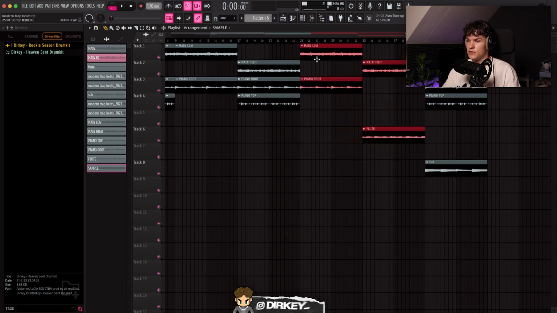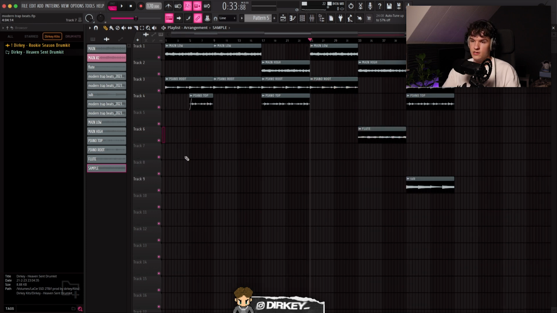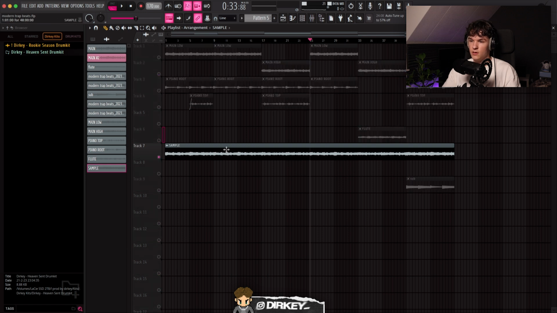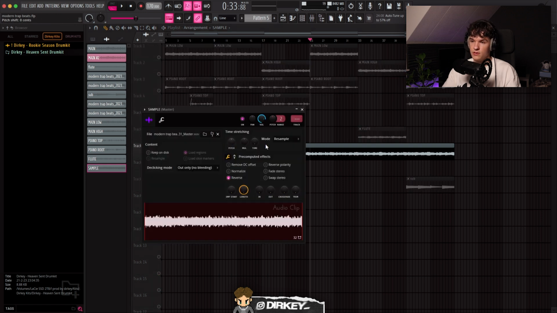Next, I got a 16-bar verse right here. Got the main melody in the lower octave in the first 8 bars, higher octave in the second 8 bars. The piano root notes only in the first 8 bars of the verse. And then at the last 8 bars of the verse, brought in the flute. So next, like I said, rendered the entire thing out. What I'm gonna do now is reverse it, put it to stretch and pitch it down 200 cents.